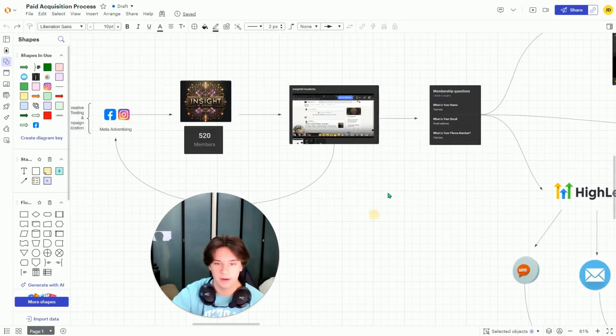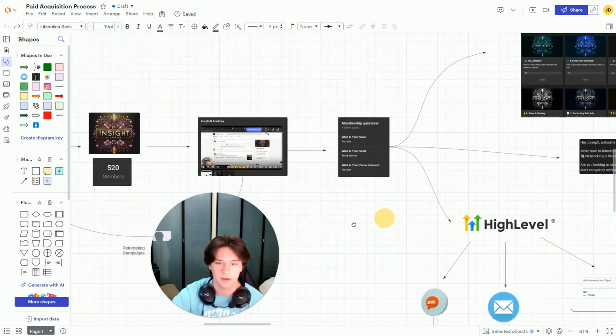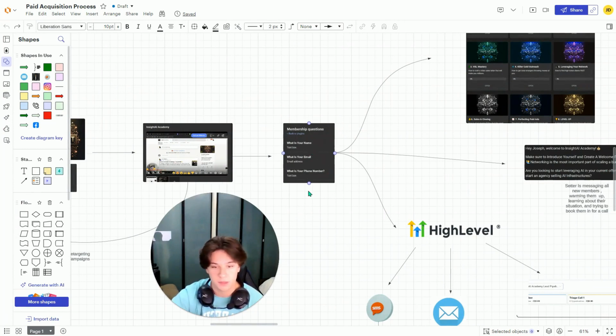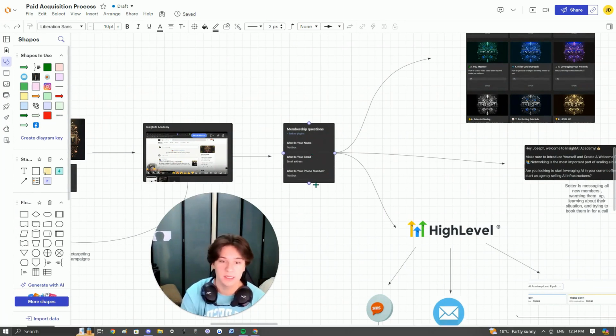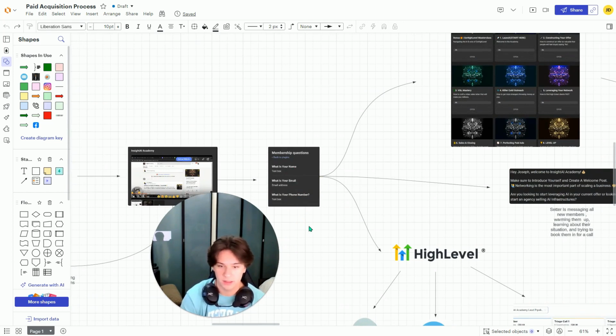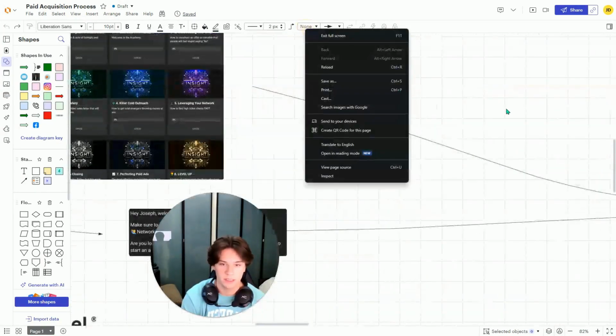And then from that, we run the retargeting campaigns back to here from all the members that join the school, so the custom audience kind of thing. And every member that joins into the school, they have to submit their name, their email, and their phone number. And basically what this does, it allows us to build up an email list. Okay, so in the future, and I'll make a whole video about that, retargeting campaigns. Okay, so once we have their name, email, and phone number collected, they enter the school, right? So no matter what, they'll get accepted.